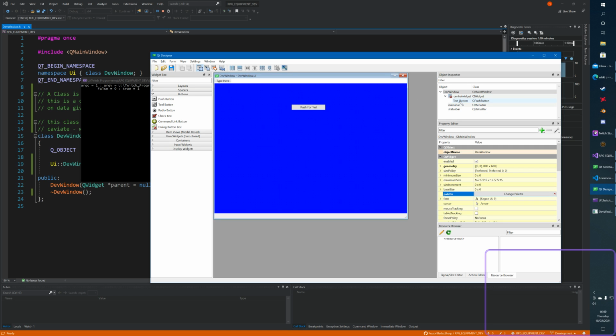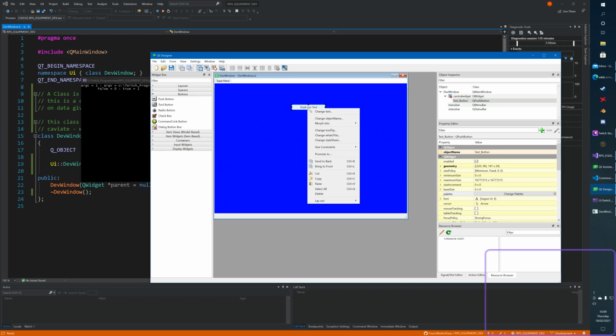And we're giving it a name. Test button. So our push button, we are going to... We're not promoting it. We could. We could send our information somewhere else, but that means writing more C++ files.